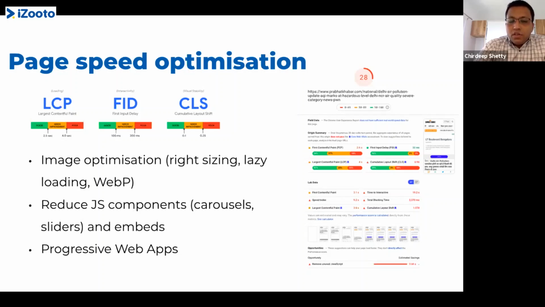Maybe on certain occasions, let's say there's an IPL match, or there's something like the US elections where you need to show multiple images, maybe it's worth using it selectively, but not on an everyday basis, because that definitely has an impact on your page speed. And it's not only that, even something as simple as a JavaScript embed, which could be a tweet embed on your story page, impacts it.